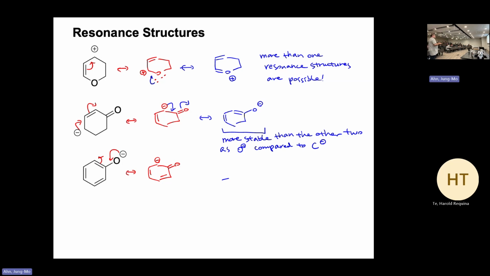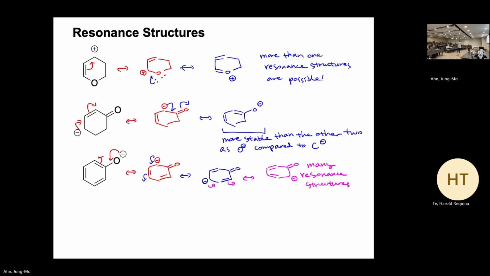It has a double bond next to it, so the same thing can happen. These electron pairs come in, make a double bond. These electron pairs come out, you make another one. Should it stop there? Can you go further? There is another double bond here, so this comes in, makes a double bond. This comes out, it makes a third. Can you do more? I know sometimes people just keep trying because they don't know when to end.